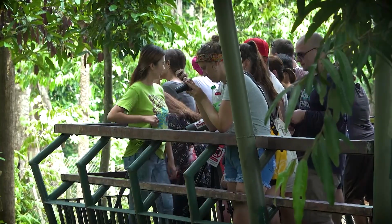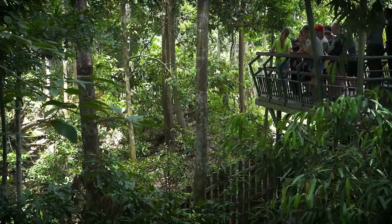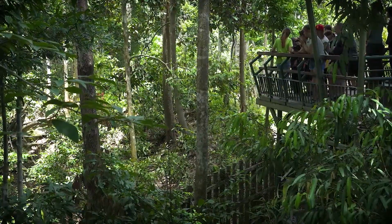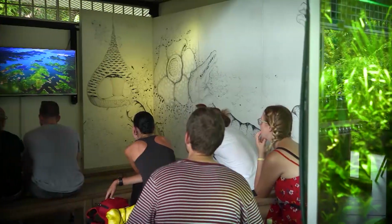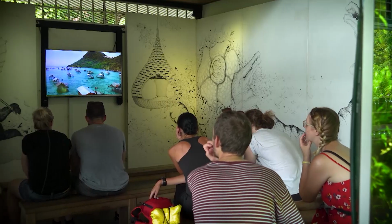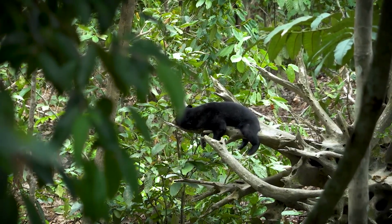When I first opened up to the public, I purposely called this the Bornean Sun Bear Conservation Centre rather than an education center or rehab center, because I want to do them all: animal welfare, education, research, rehabilitation, ecotourism, community conservation, anti-poaching, and captive breeding. I think with these 8 different areas, we can conserve sun bears, especially in Sabah, and ensure their survival for a long, long time.